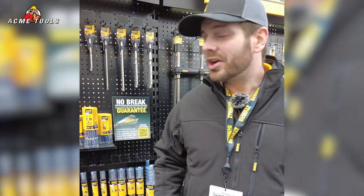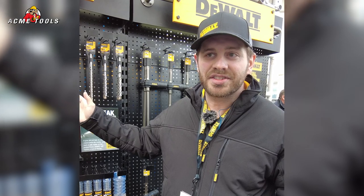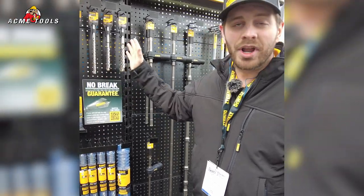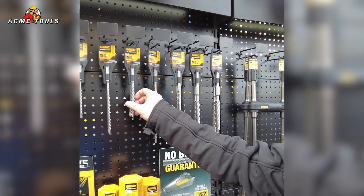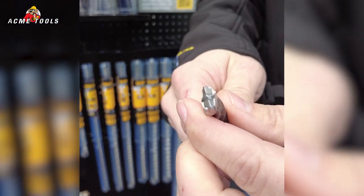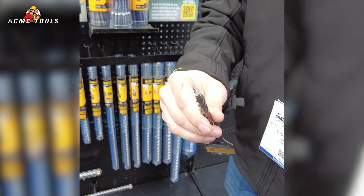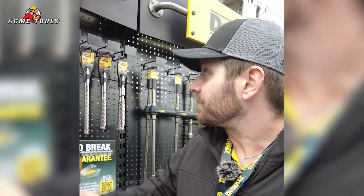Okay, so I'm excited to talk about DeWalt's new Elite Series 4-Cutter SDS Plus and the Elite Series SDS Max products. We've got the full range. They're four cutters, full head carbide, very unique cutting design compared to traditional 4-cutters and 2-cutters. It brings the best of both worlds: the speed of the 2-cutter and the durability of the 4-cutter.